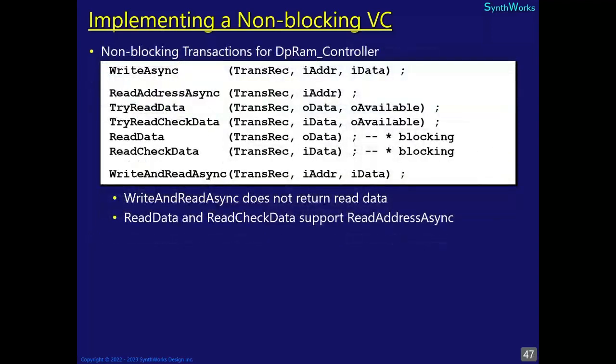So then to do these, we have to have a non-blocking dispatch. All right, so what are our transactions? Well, we have write asynchronous and read asynchronous, which just put that out and let it go. This one is with data. This one's just the address. The corresponding things here, named after the SystemVerilog similar constructs, are try read and try read check data. This has an available flag that comes back with it and says whether it was successful or not. And you can basically poll that and keep trying it. These two are blocking, but they don't have any meaning in normal blocking transactions. They pair with this. All right, and then we have read and write asynchronous, and the read part of the asynchronous is just the address again.